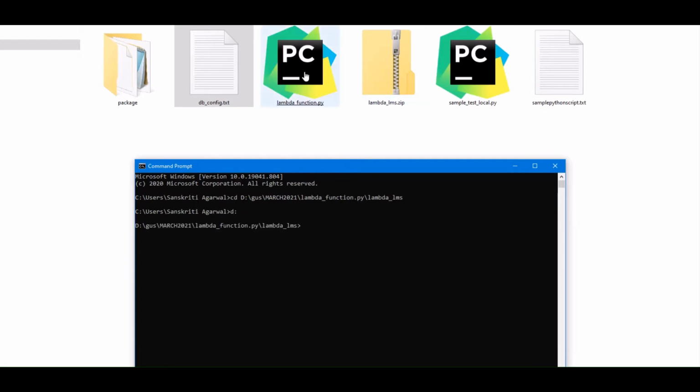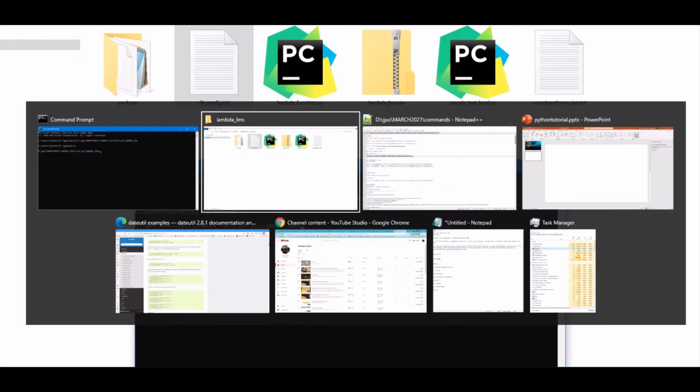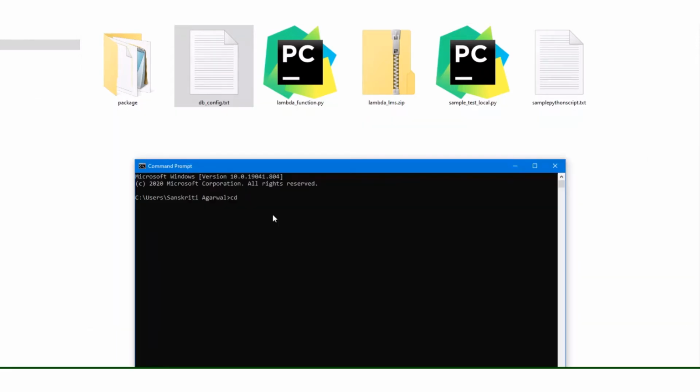So as you can see in my folder list, there's a folder named package inside which I'm keeping all my dependencies, all my packages which I'm importing in my Python program. This is the command, pip install with double hyphen target, which if you are using a Windows command prompt, you need to use to mention the location where you want to install this package, datetime. Right after hitting enter, you can see it is collecting datetime and installing all the dependencies.